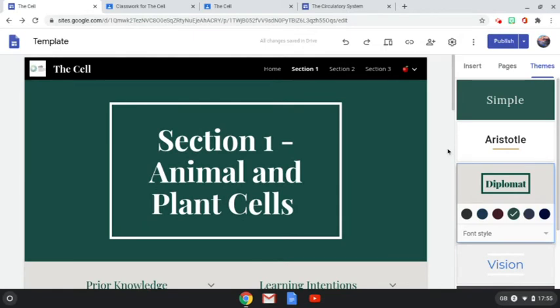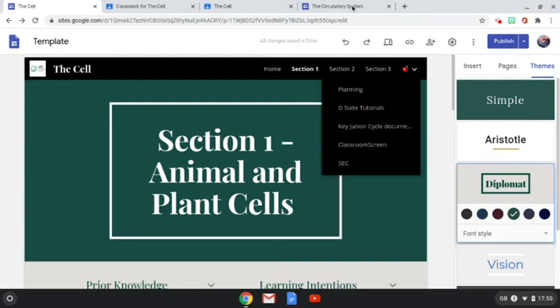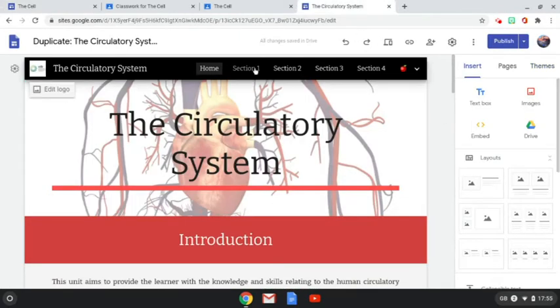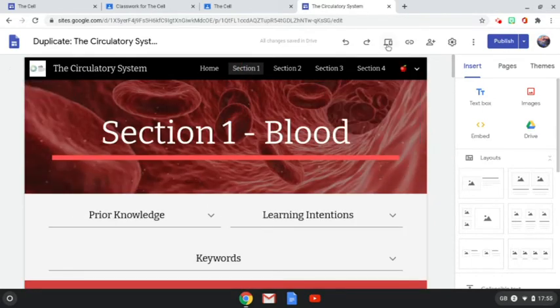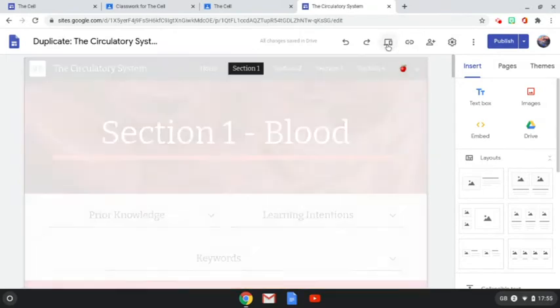We can show you. I just want to show you now one that I made before Easter, and I used it after Easter for online learning just to track first year students as they work through it. So I made a unit here called the circulatory system. Okay. And if I just go to section 1 here in the circulatory system, I'm going to do a preview mode here just to show you what the students would have seen.